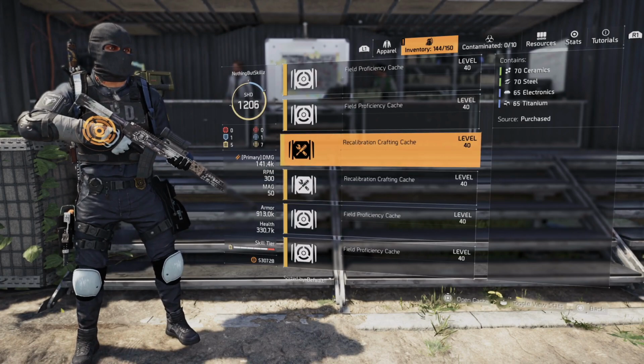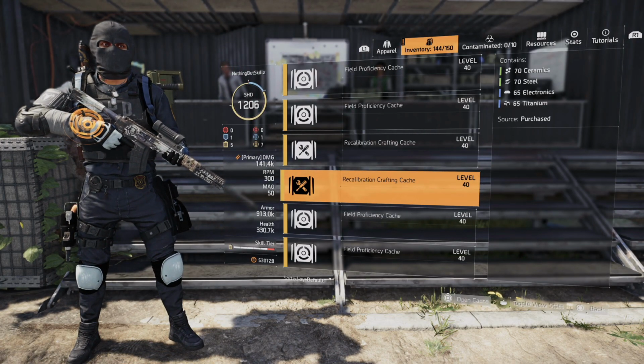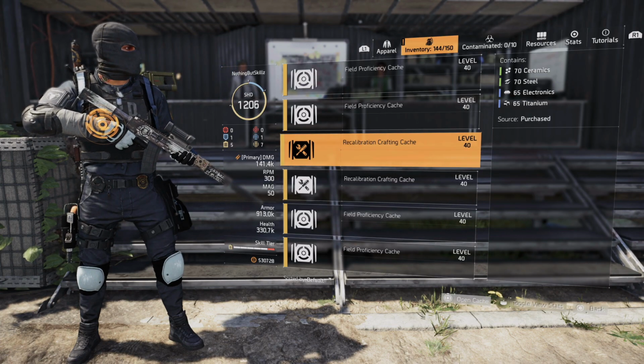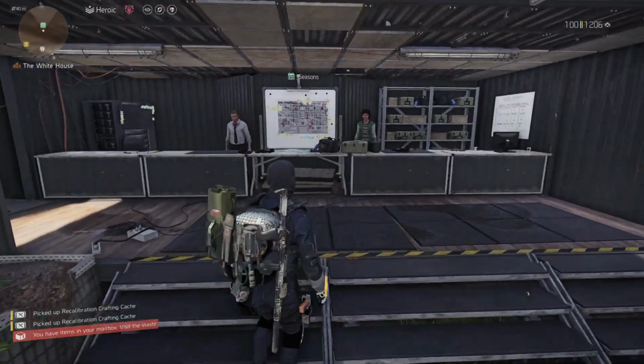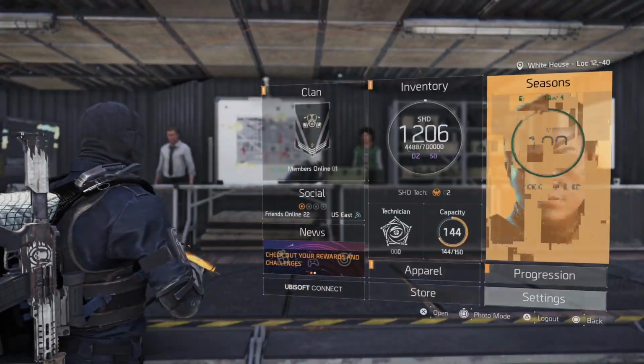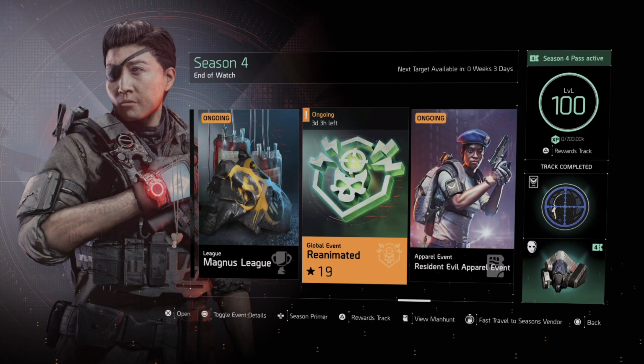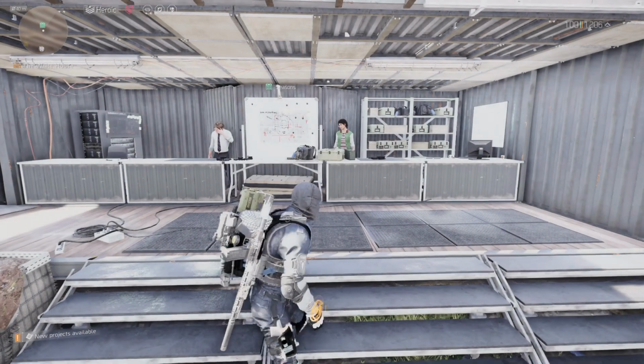So if you look right here, I have both of them, so I don't have to open them up right now. I can save that, and I know I have 65, 65, 70, 70. So that's another tip you guys can do during this global event, which I believe is going on for a little bit. So we go over the seasons. There's 3 days left on this global event. So take advantage of it.